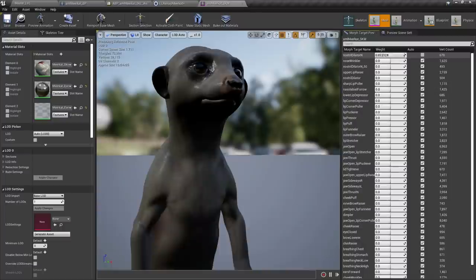Here we have a new problem. This mesh was not made to be controlled with a face mocap system, so it is far from ARKit's recommendations. This type of problem can also be common when working with other marketplace character assets. It is possible that some assets even have a very small number of morph targets. Some may not even have muscle movements assigned as blend shapes, but rather expressions such as joy, sadness, or anger, to name a few. In any case, this problem can also be addressed in a creative way. It's just a matter of identifying which expression of the Meerkat most closely resembles those of ARKit.